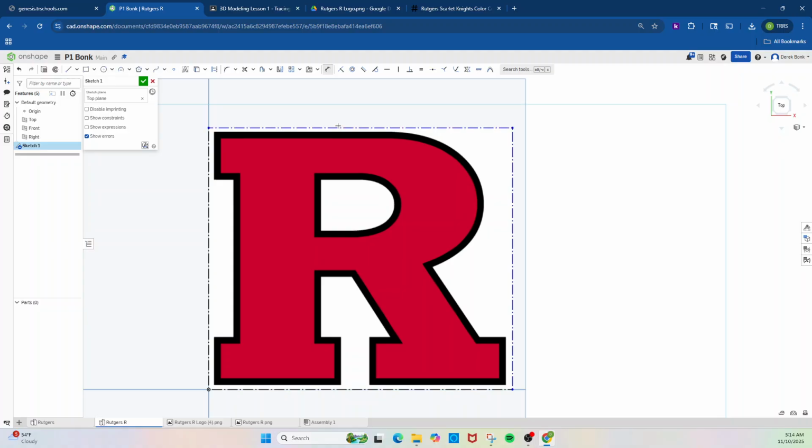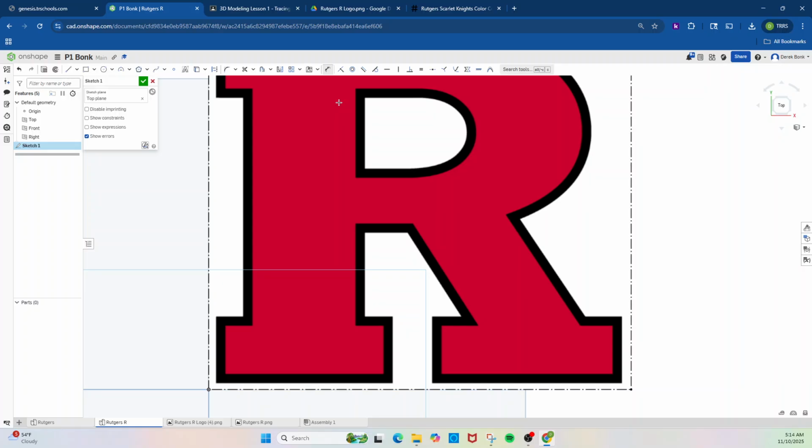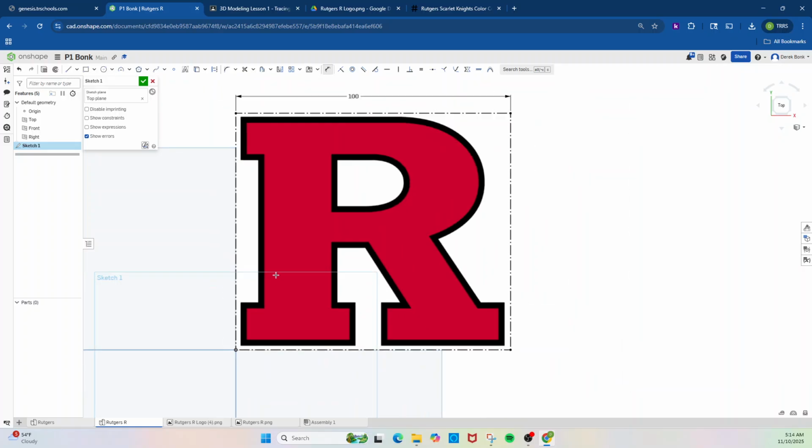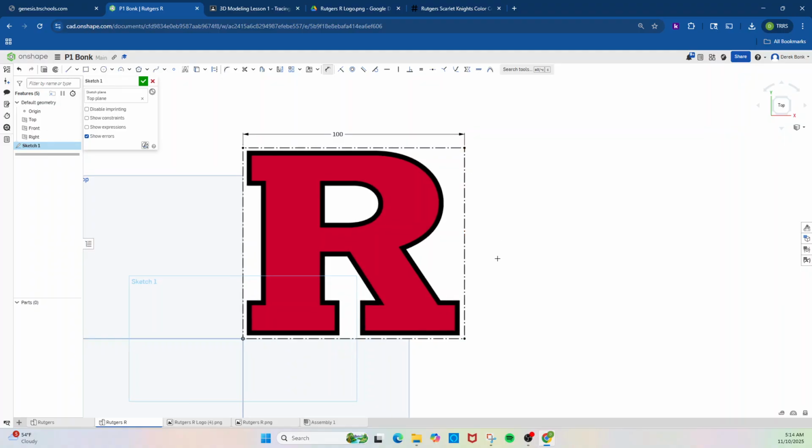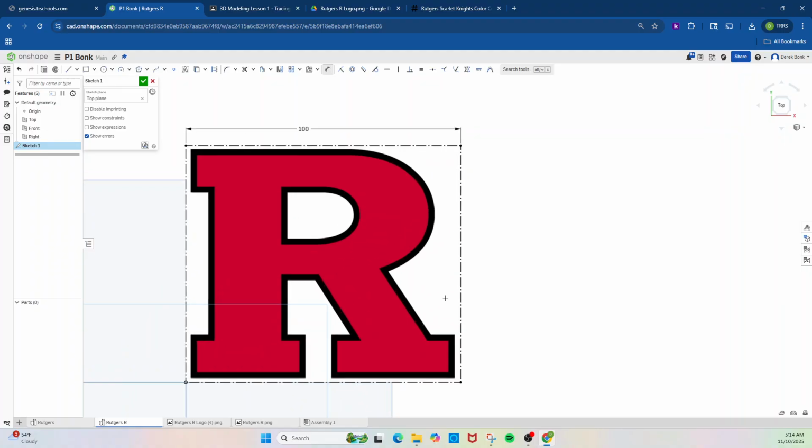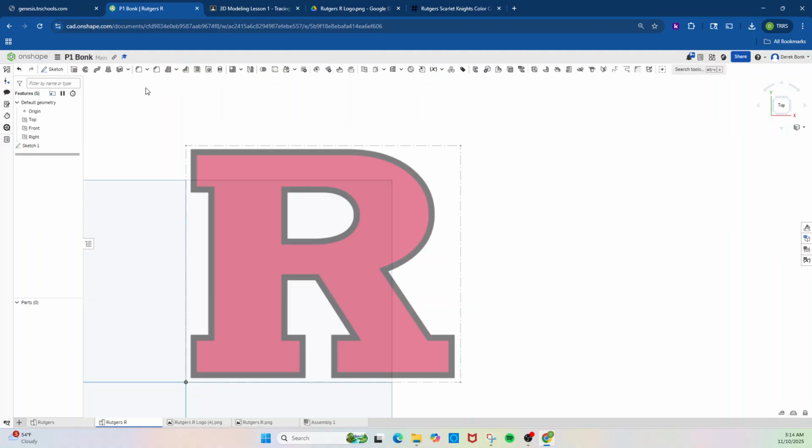Click the top edge, just hover over it, you'll see it starts to glow. Click, let go, click again, and as soon as you see numbers, you just type what measurement you want to change it to in this program. You don't have to delete or anything, backspacing, that's just wasting your time. Just type in 100 for 100 millimeters in this case, and we'll pop that to 100 millimeters wide, or 10 centimeters. Okay. Then you're going to finish that sketch.